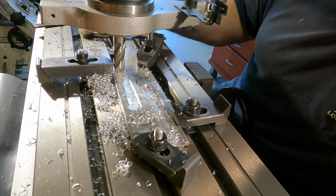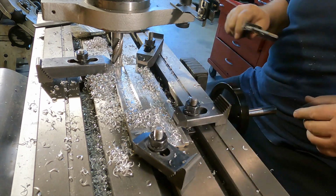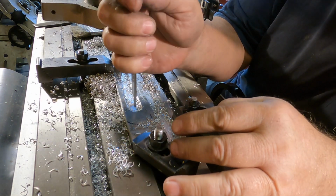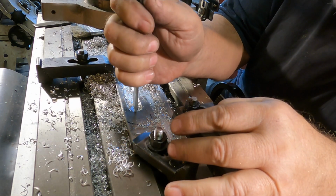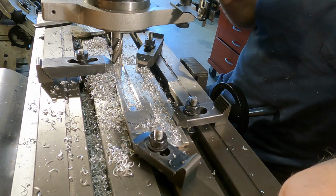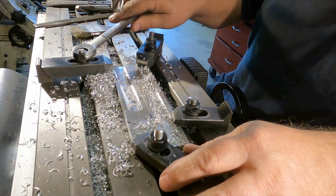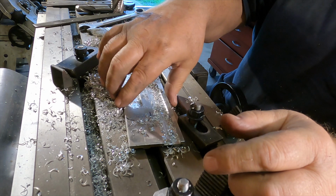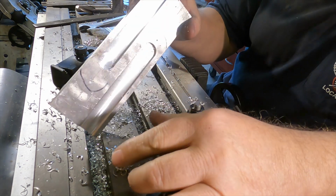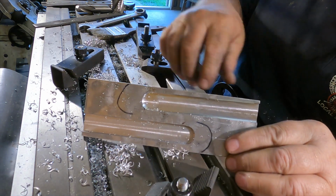Yeah, this is working much better. This one went much better than the other one. Let's do a down and dirty depth check. Good to go on that. Let's pop this out of there. Two slots cut. I'll explain to you now what the problem was.